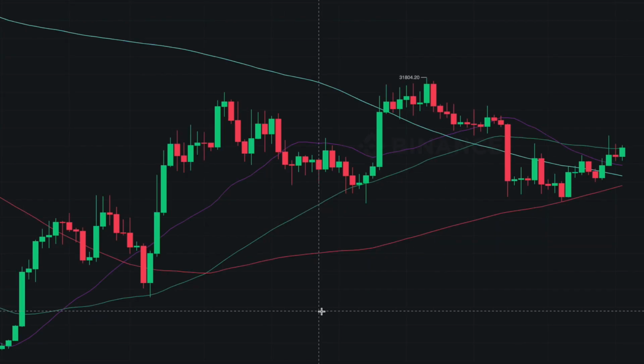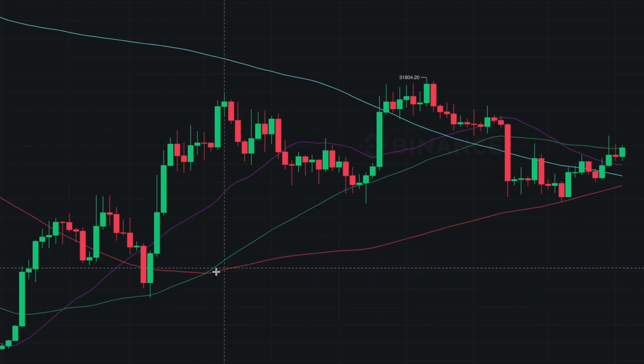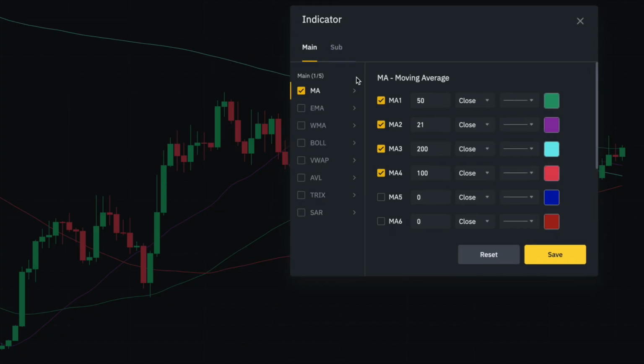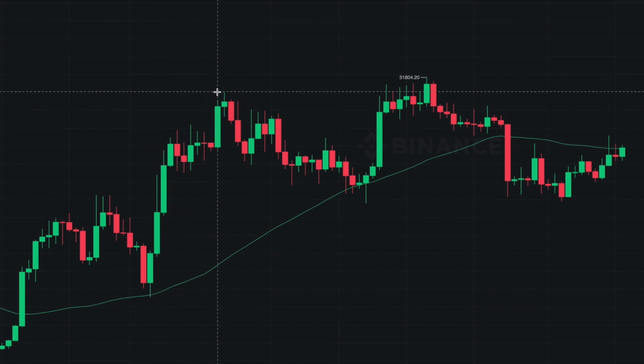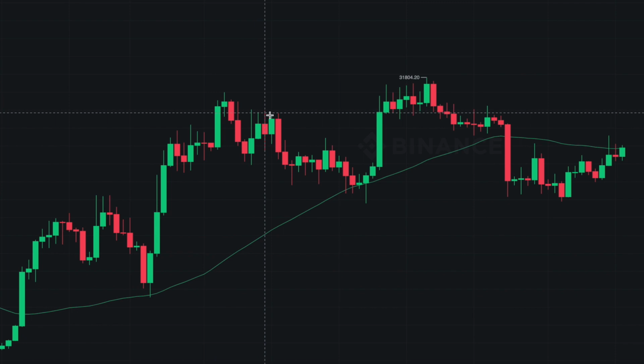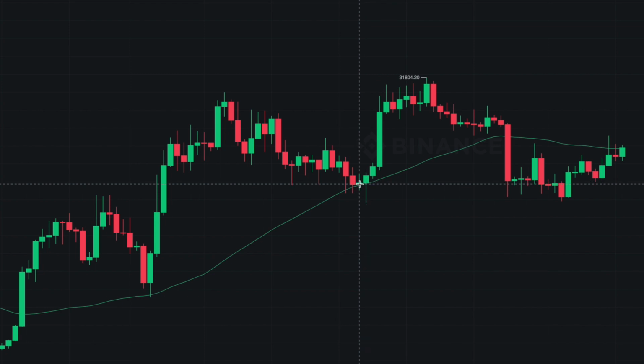The other moving average to watch specifically right now is the 50 moving average on the 3-day time frame. It is this green moving average right here. And let's go ahead and take off these other ones just so we can focus on that 50 moving average. It was a key level of support right here, right before the banking collapse that sent Bitcoin from 20K almost to 32,000. And then once we had this retracement right here, you can see 4 3-day candles held it as support yet again, making this level act as a buying level.